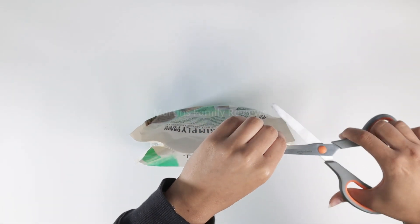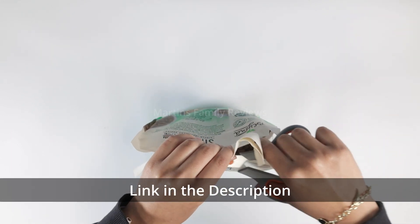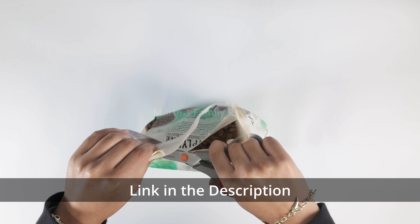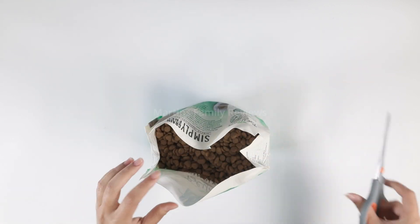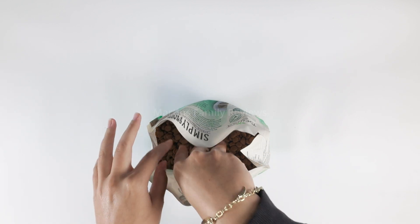So I'm going to open it up to show you guys what it looks like. Now keep in mind that if your cat is not fond of this flavor, they have other ones like chicken and egg, and they have bigger packs as well. So this is a perfect pack to kind of see if your cat likes it or not.